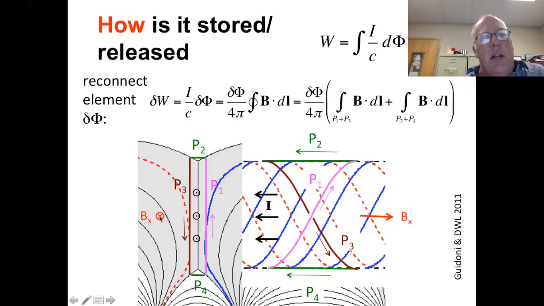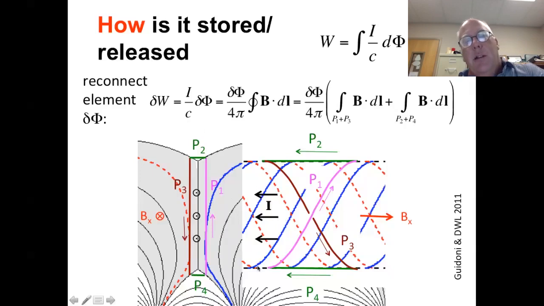I want you to imagine there's also a component of this magnetic field that's into the page. So the magnetic field on the left is actually going down, but it's going down and into the page. The magnetic field on the right is going up and coming out of the page, or going into the page as well. If we turn 90 degrees, or look from the right, then that's the inset picture here.